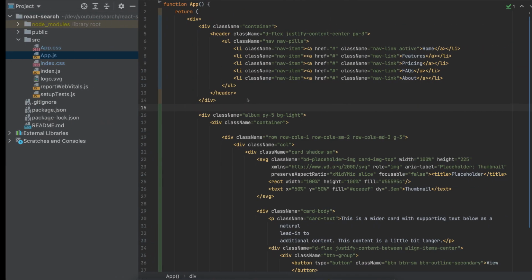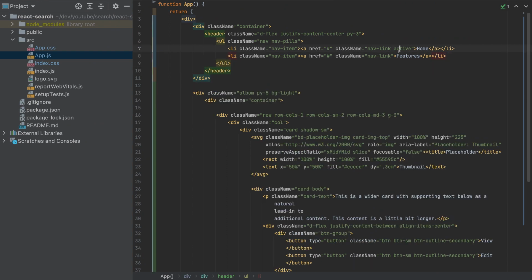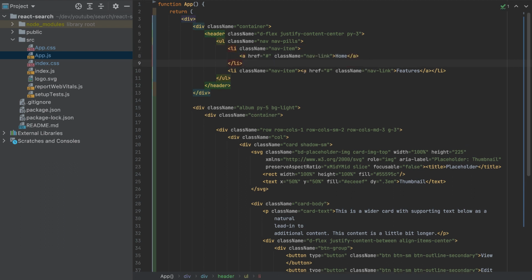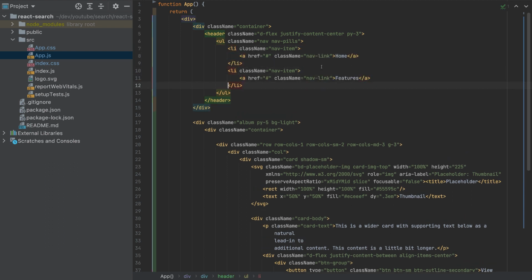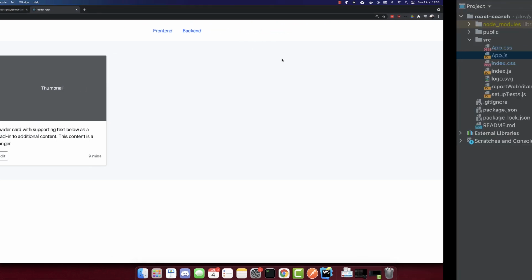Now let's make the changes that we need. So this will become the links to our frontend and backend. So this will become frontend and this will become backend. And it will look like this.